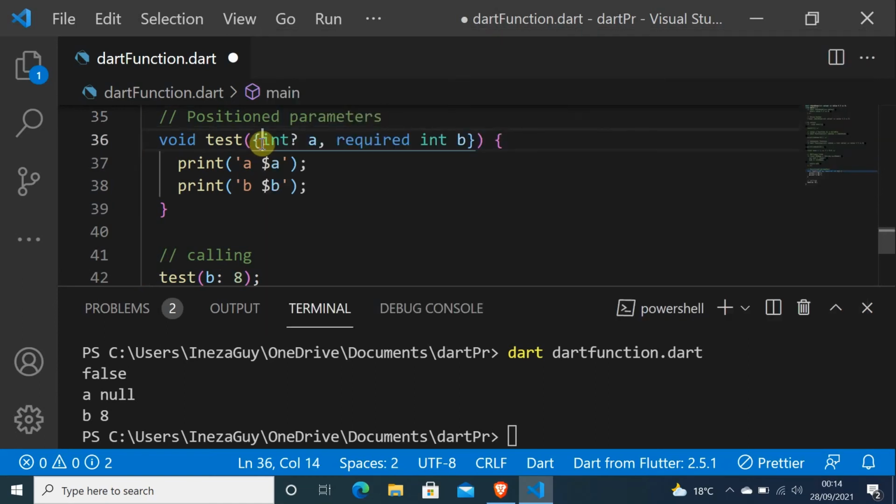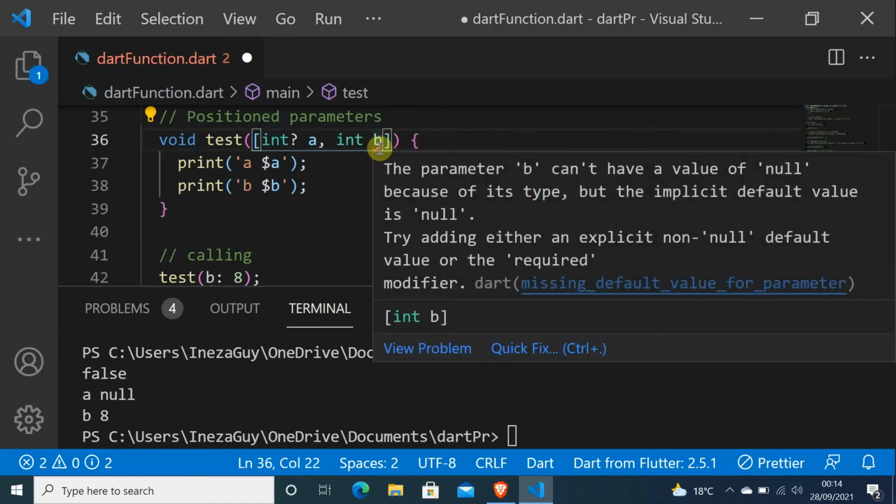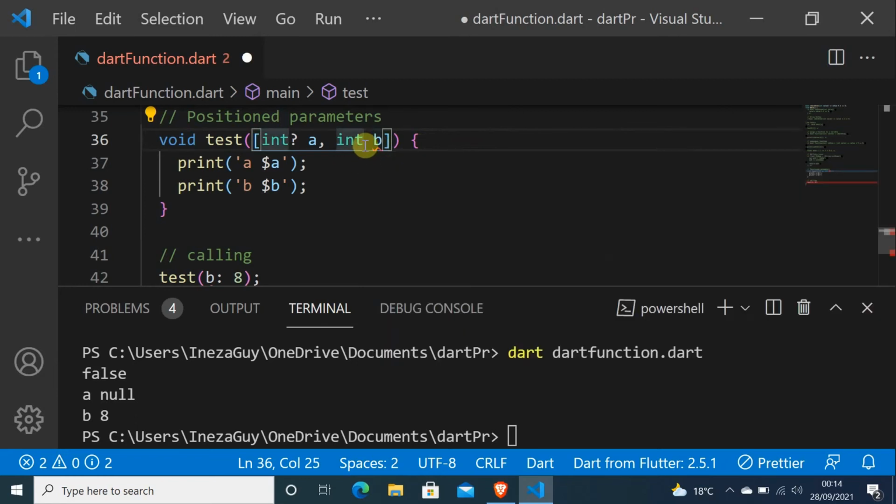Okay, let me just show you. This is positioned parameters.